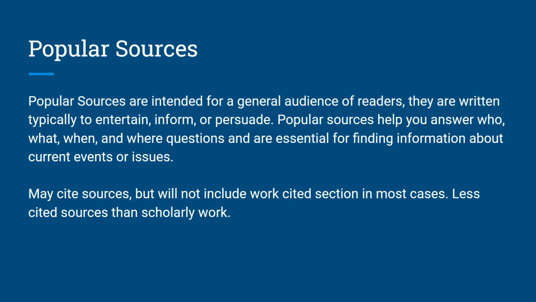events or issues. They may cite sources, but they will not include a works cited section in most cases, and there'll be fewer sources cited than in a scholarly work. It'll maybe be one or two eyewitnesses if it was an event that was happening, but they won't be as scholarly as an actual scholarly source for what they're citing.